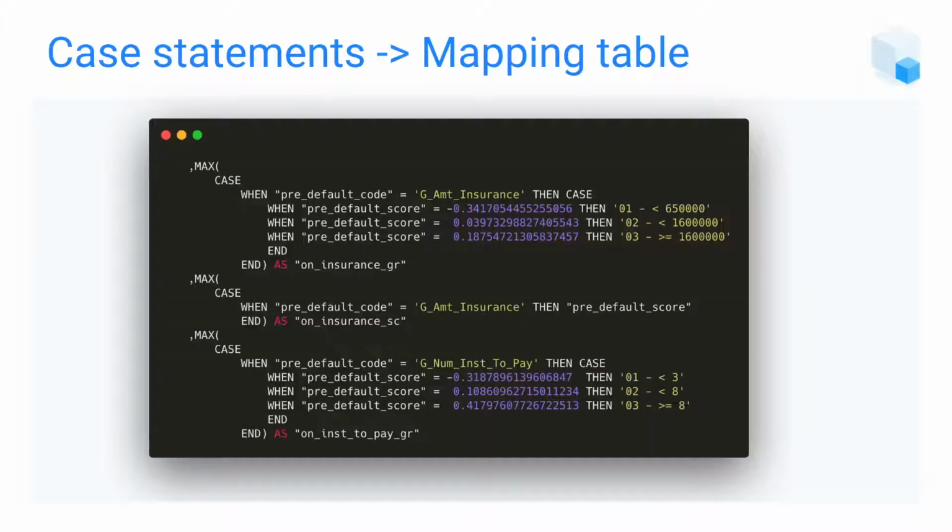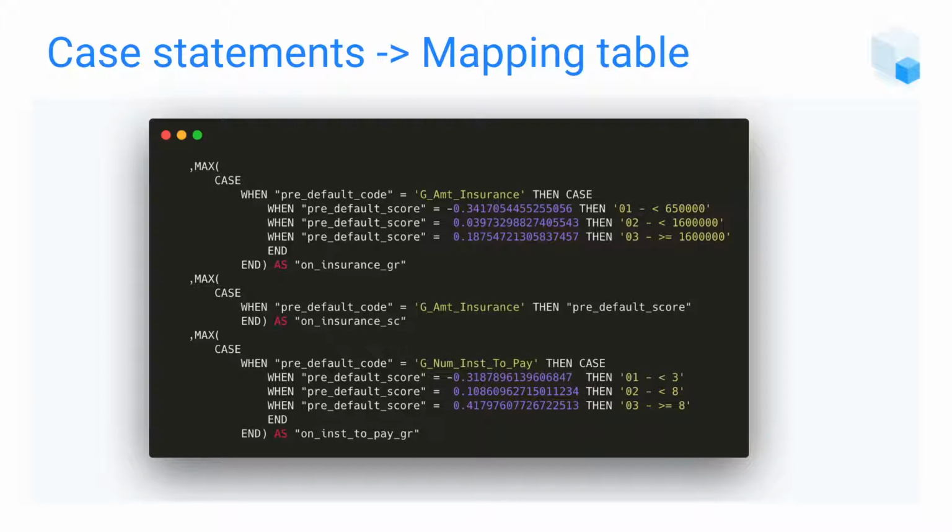Another recommended way is to use mapping tables instead of very complicated CASE WHEN queries. Often we see that some customers use multiple nested CASE WHEN queries, which slows down their execution a lot. What can be done instead is to use mapping tables and simply join the mapping table on the output table, and you get this functionality as well.